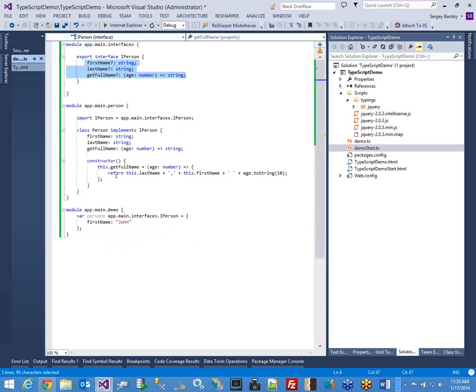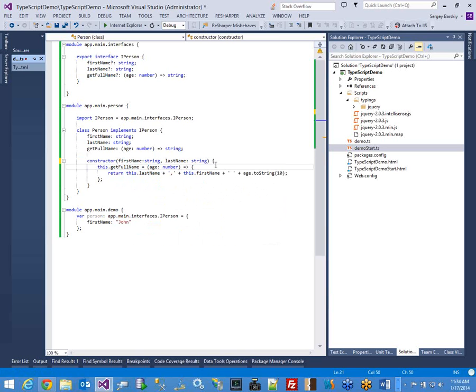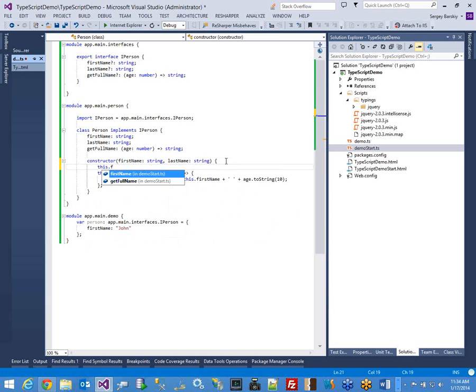So now I have a full name done. Now I can also do a couple more things. I can do certain things in a constructor. For example, I can take my initial first name here and last name even. And then I can say this dot first name equal first name.